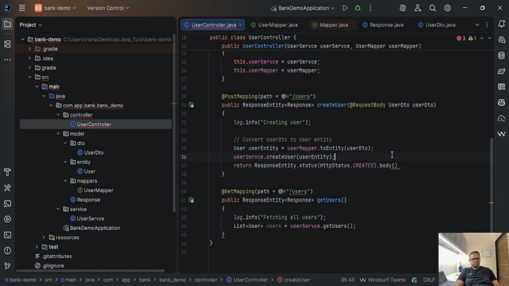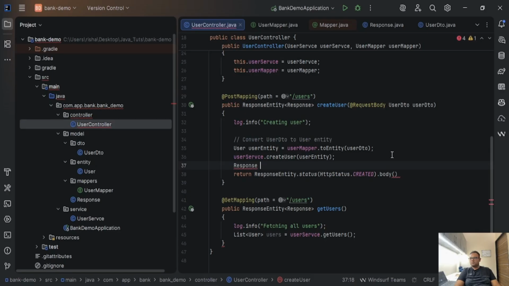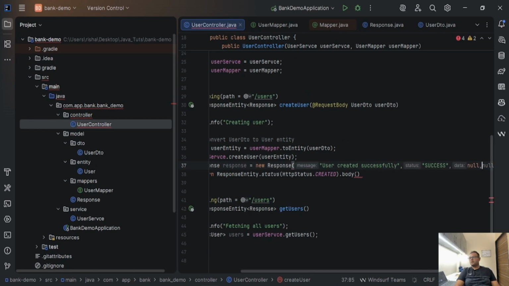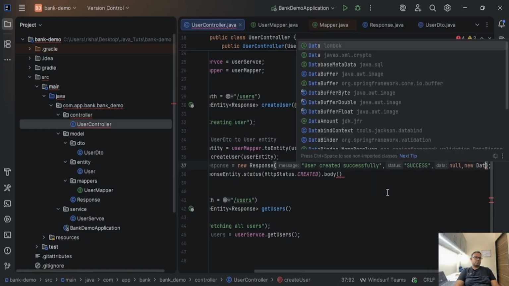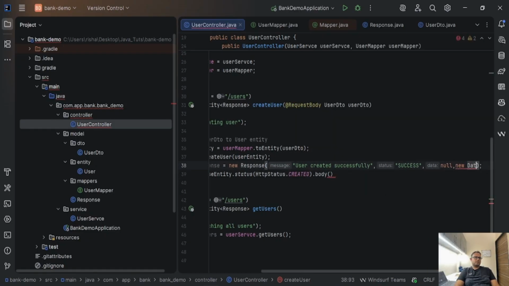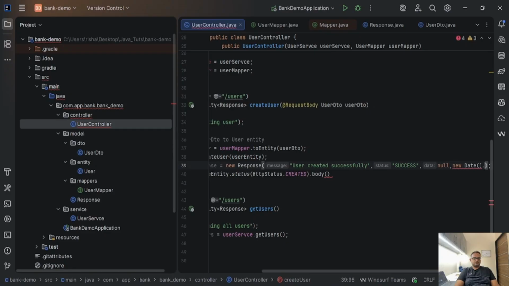So let me just create a response also. Response equals new response: user created successfully. Second one was the message, and the third one was the object. As we are not passing anything in the response, we also have the date dot to string.